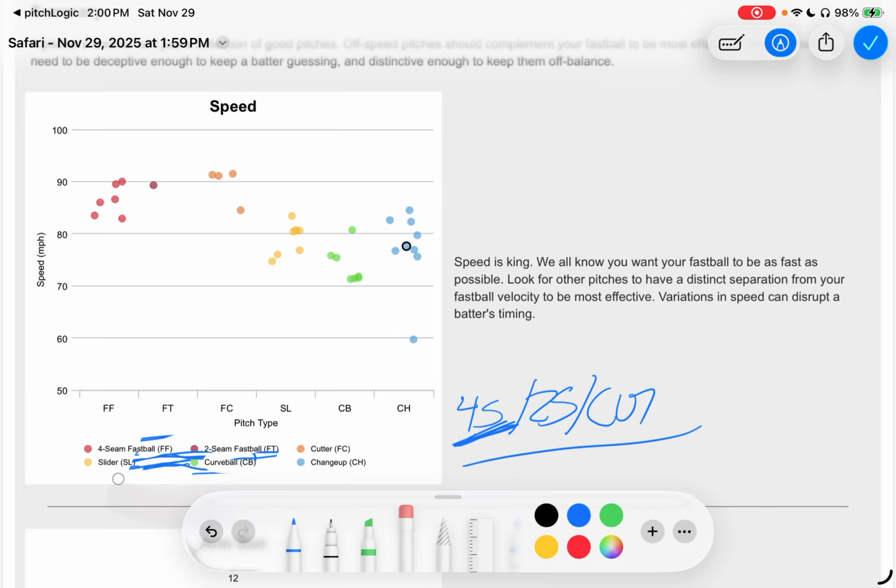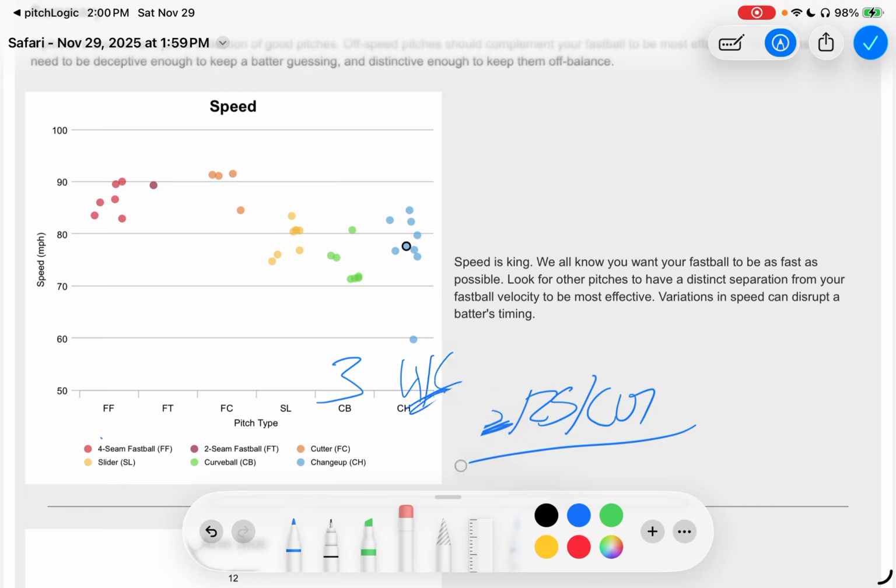So ideally, we'd like to pare this down to not having multiple different types of fastballs going on. But as we're evaluating a player, we want to know where they start. So if we see that the four seam or the two seam or the cutter is the better pitch, then we're going to start gravitating towards that one specific pitch type for the fastball. And then as we see whether it's the slider or the curve, we're going to keep pulling towards one of those as well, because I'd rather have three really good pitches than four or five kind of okay pitches.